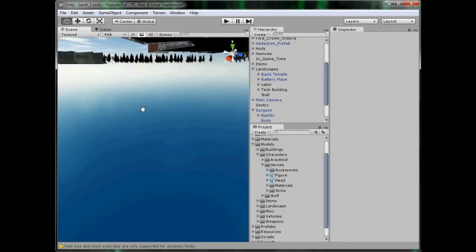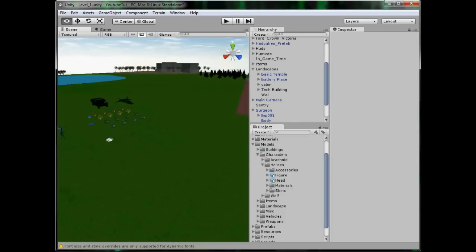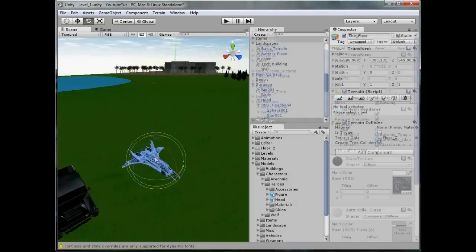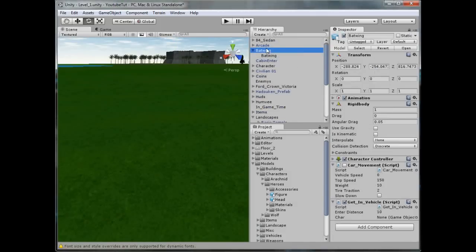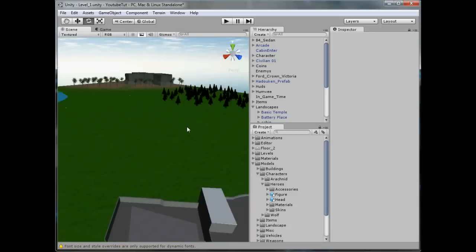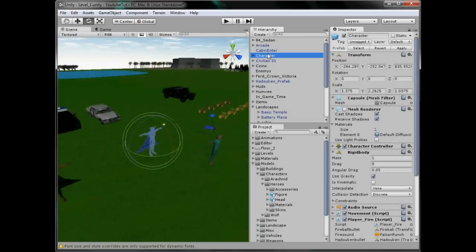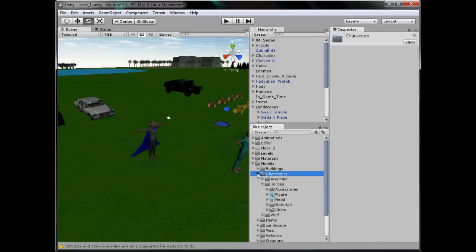I originally thought it was going to be nearly 10 tutorials to fix everything, but looking at everything, the arcade machine I created myself. The only thing we need is the cars and the loading screen, but the only car that's copyrighted is that one, so we can just delete that one. All we need to do is fix the loading screens, and then we're done. So obviously we can look through all these just to make sure everything we don't need is gone.